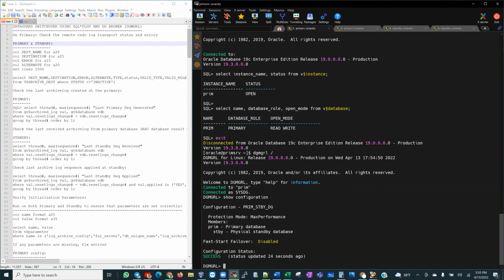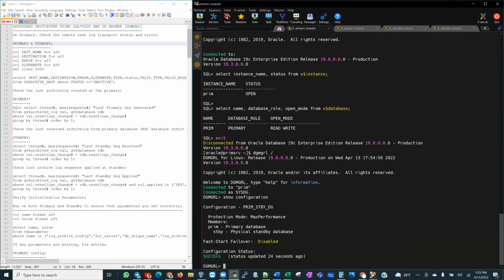So that is good. So you want to go down and make sure that these parameters are set right. Otherwise, you are going to run into issues when you're doing your role transitions, right? So now the other thing I want to take a look at is let's show parameter convert.